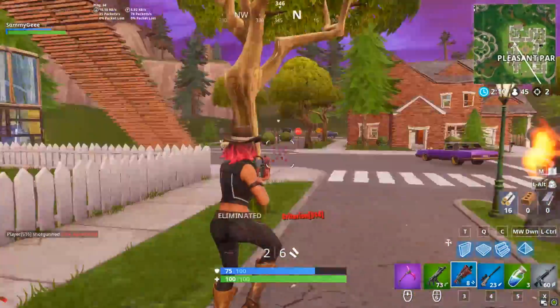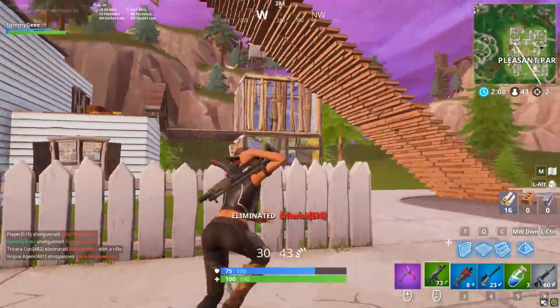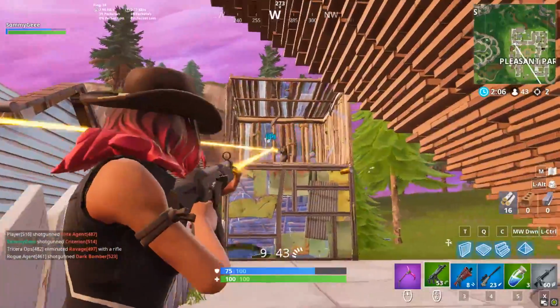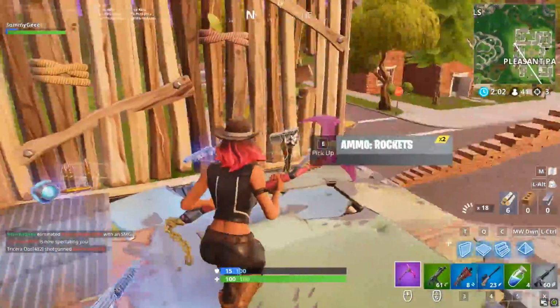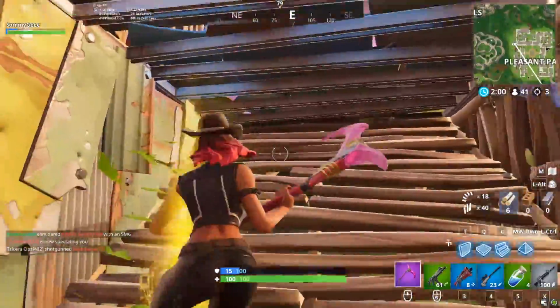Coming in at number 2, we have positioning and game awareness. Now these two things can make or break a Fortnite player, and usually everyone can learn them. First, let's start with positioning. If you have good positioning, you can win a lot of fights before they ever really begin.